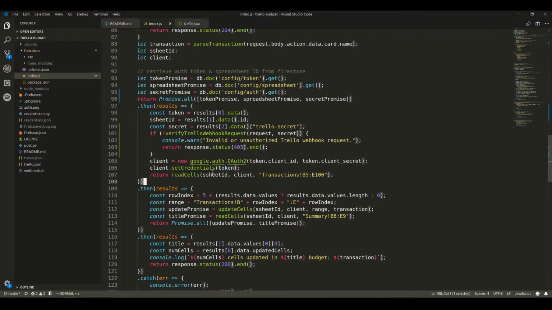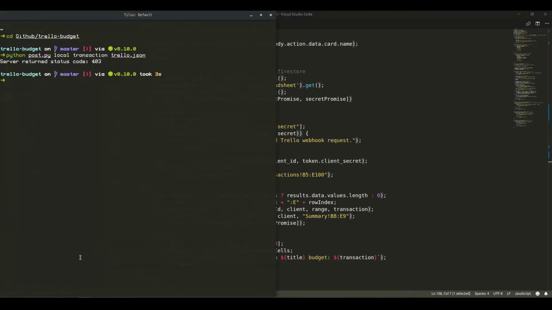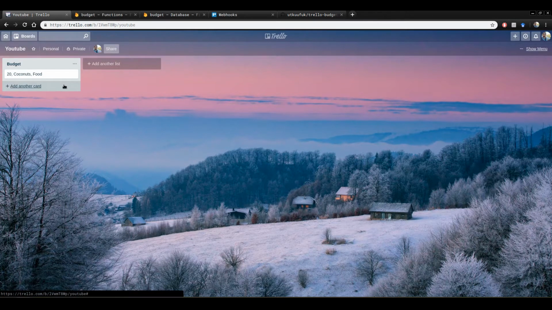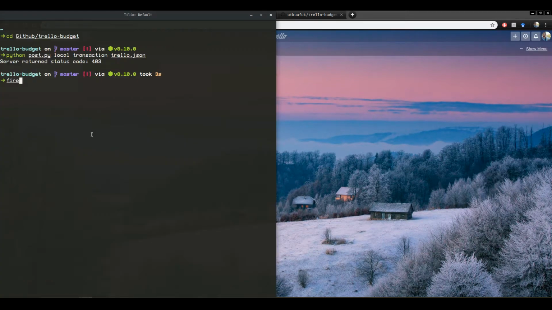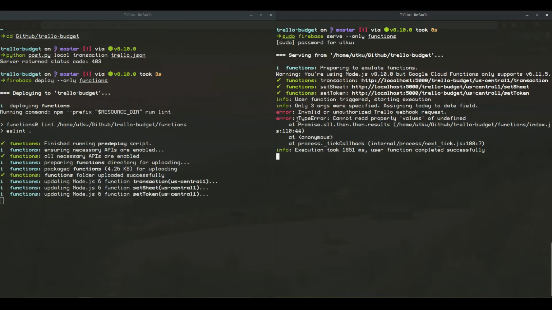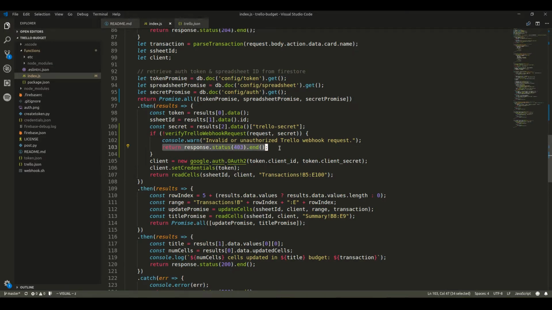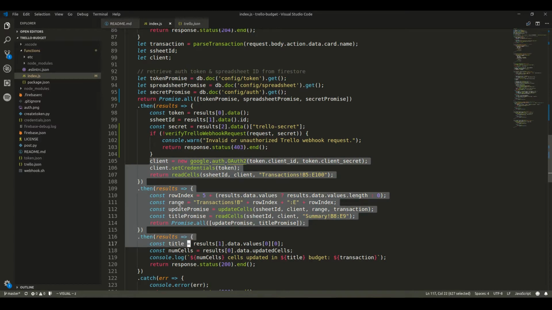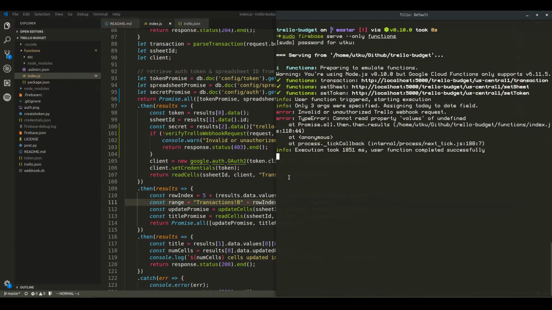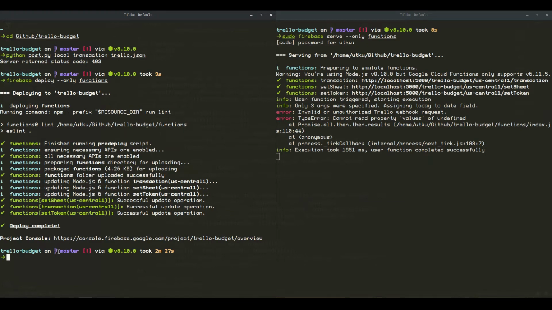So now I'm gonna deploy my function to cloud and try this again using a real Trello webhook by creating a card here. Firebase deploy only functions. By the way, this is probably happening because of a little bug in my code. So when we return this, it shouldn't execute the rest of the function, but I'll just fix it later. It's not very critical for now. Alright, now I'm just gonna wait a little while to make sure that my functions are actually updated in the cloud. Okay, time's up. Let's go and try now.